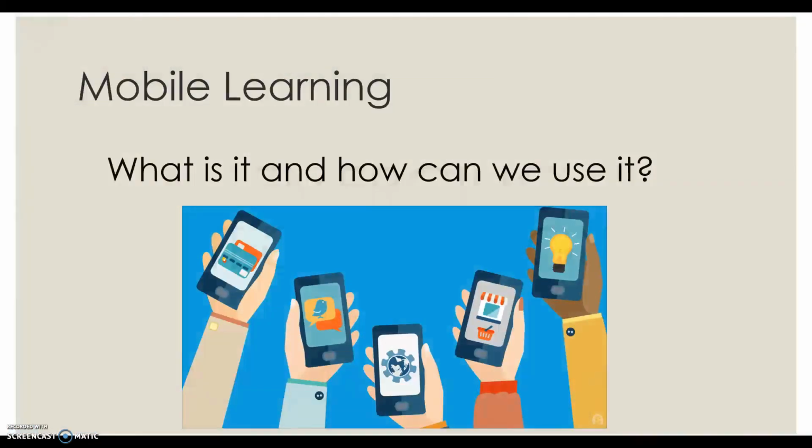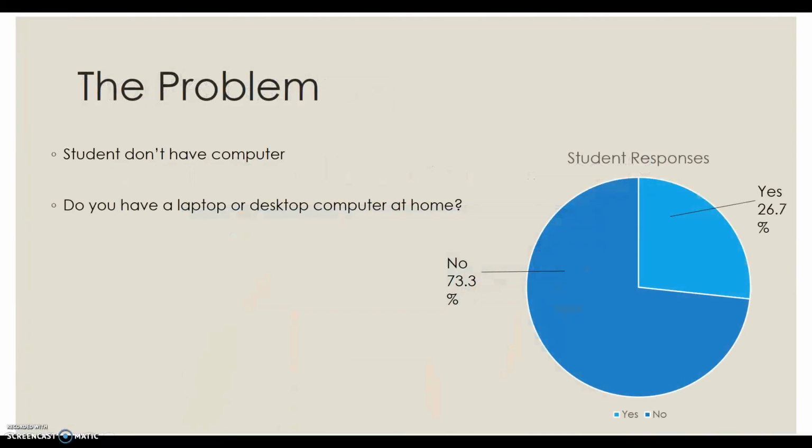So, what is mobile learning and how can we use it in the classroom? The problem that most students encounter is that they do not have a computer. So when we as teachers assign things for them to do at home, we're thinking about those tasks being on a computer. But realistically, about 73% of my kids don't have a computer. So how can we fix that? Or how can I fix that?